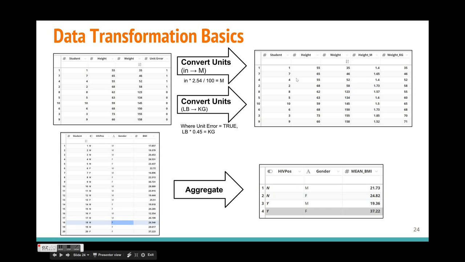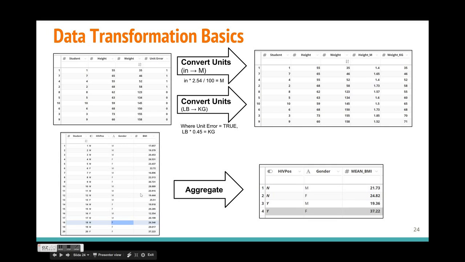You see here on the right, we're going to take our height and convert it into meters, and our weight in pounds and convert it into kilograms. While this isn't a complex example, it is indicative of the kind of processing that you would normally do for deriving your records. Now, let's talk about aggregating.